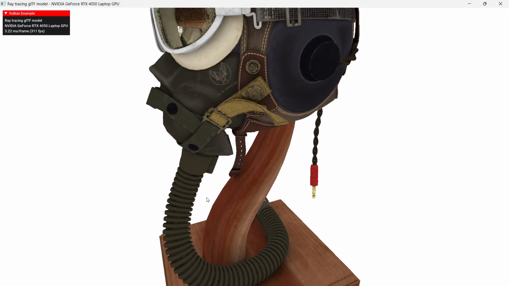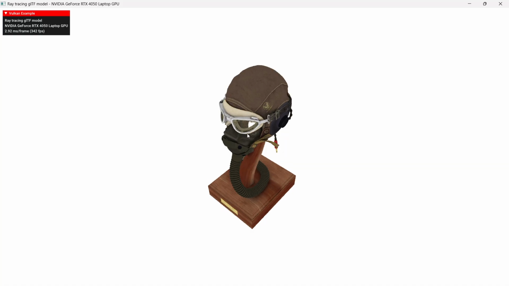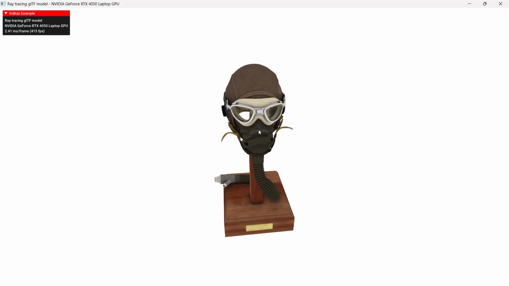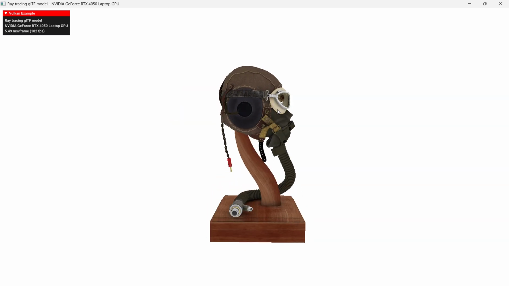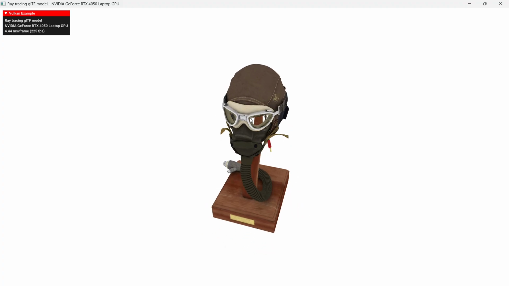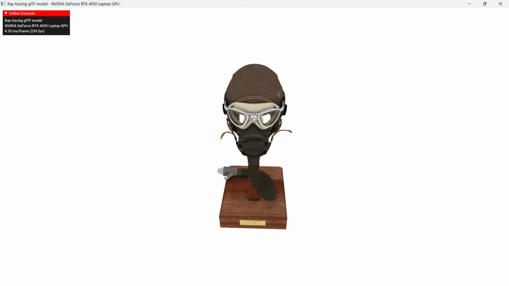Now this is done here. It's artificially done because there's a process with extra images and stuff that simulates the ambient occlusion for this example. And the reason you might ask is, well, why would you have to simulate it if this is a ray tracing example?